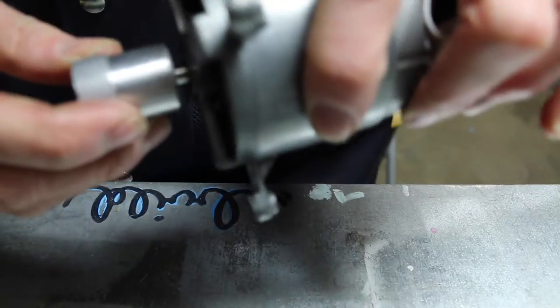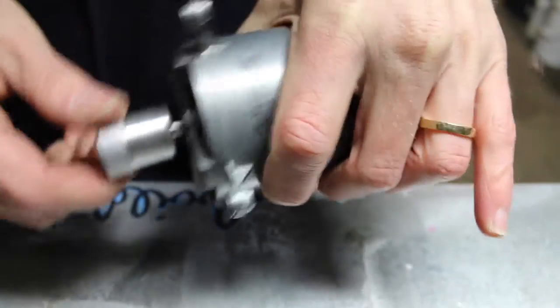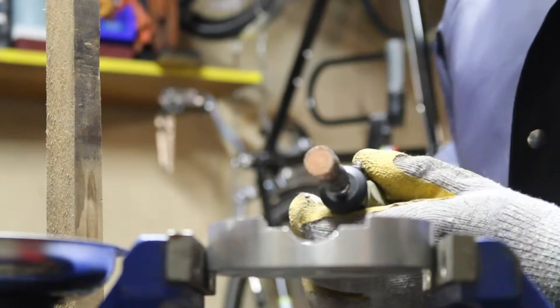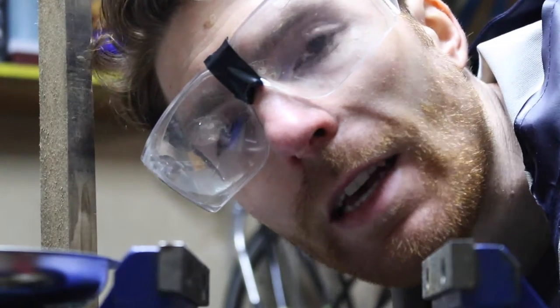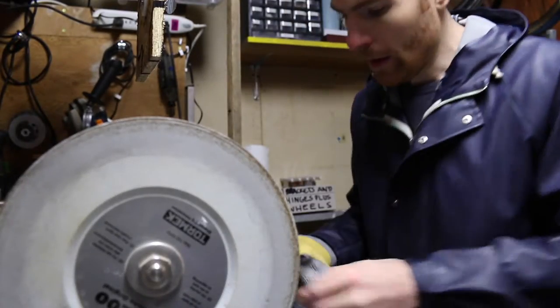Now I just need to put it on the lathe and straighten this thing up. Otherwise you're gonna have a wobbly wheel. It's going very, very slowly. I think I need to figure out a new idea. Let's see what the torment will do to it. Alright, here goes nothing.